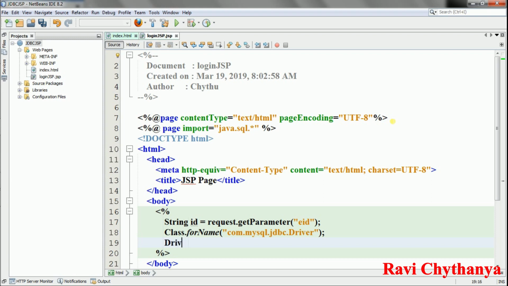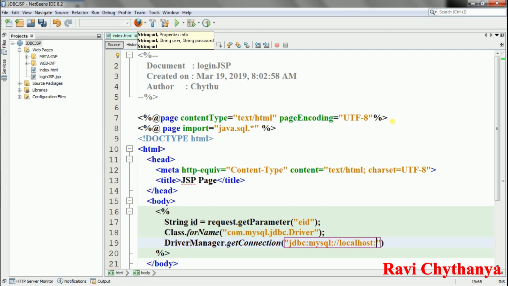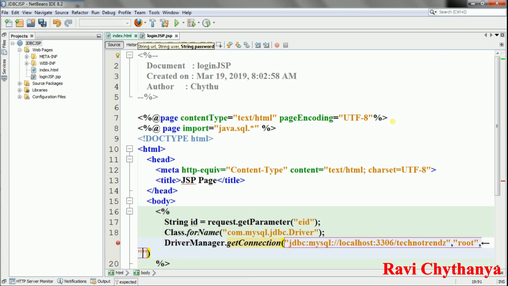Right, next DriverManager.getConnection with jdbc:mysql://localhost:3306/ the database name I want to connect with, Techno Trendz, right, comma, the username for my database is root and the password for my database is empty, right?